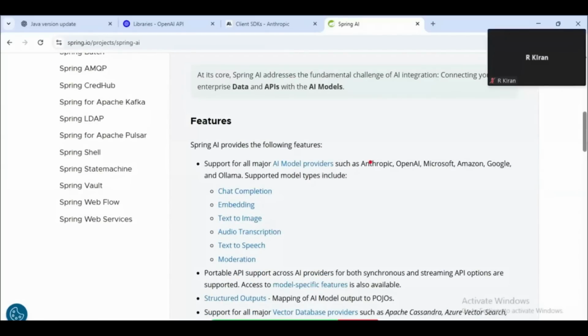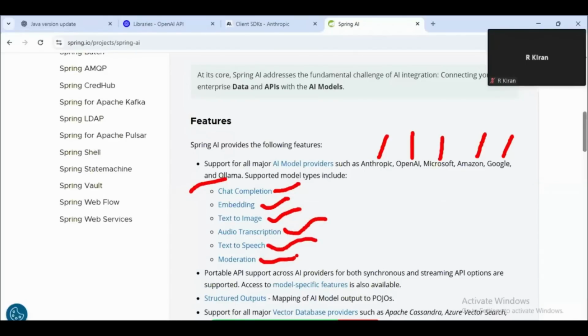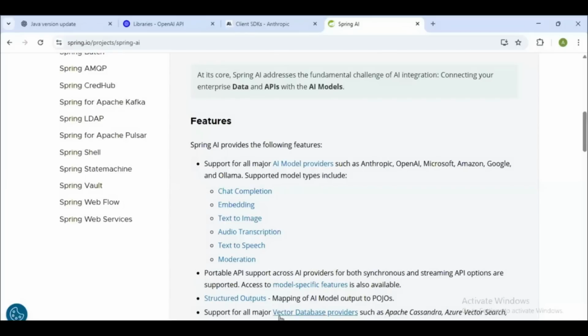Currently, it supports Anthropic, OpenAI, Microsoft, Amazon, Google, and Ollama. It provides supported models including chat completion, embedding, text to image generation, audio transcription, text to speech, and moderation. It supports such functionality and these AI model providers.